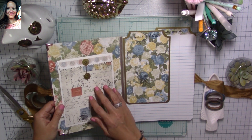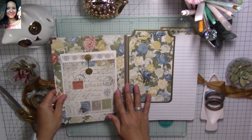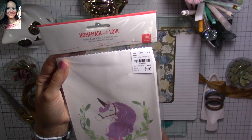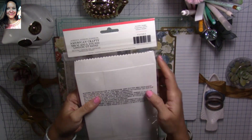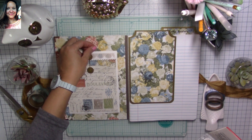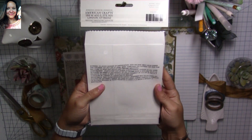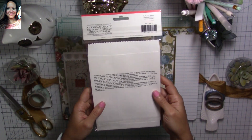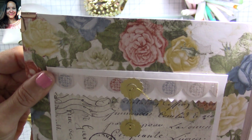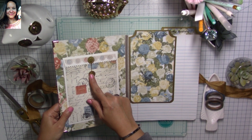I also made policy envelopes for the sides of my composition notebooks as a way to add storage — you can store mementos, stickers, calendars, notes, and things like that. I made this policy envelope really easily using these little treat sacks I got at Tuesday Morning. I scored them so I could fold them, then added side pieces to create the envelope and a little string closure. It's super easy — if you have sacks lying around you can make policy envelopes very simply, and if you want to see how, let me know in the comments and I'll make a quick video.